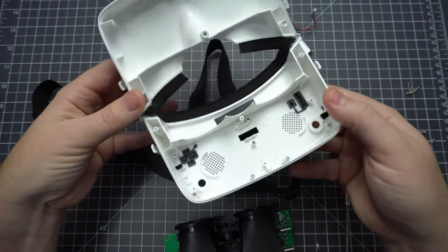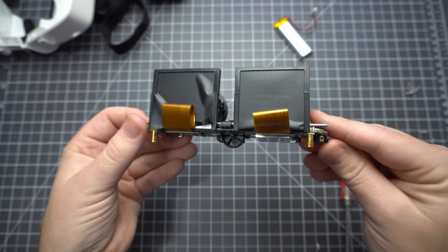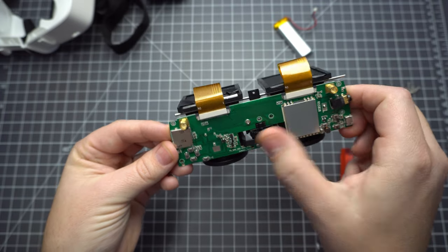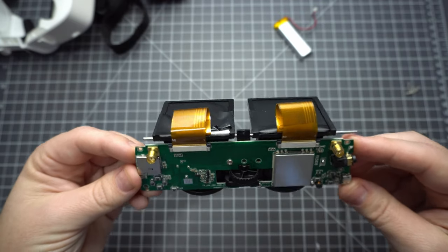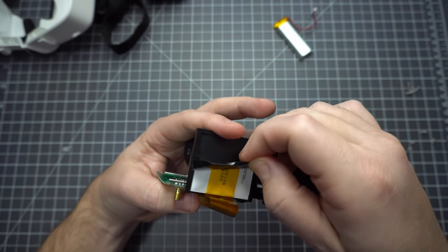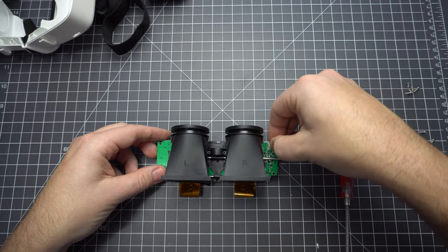So let's have a close look at the internals. We've got two displays, and they are enclosed in these black boxes with circular Fresnel lenses on either side. We can see that there is only one receiver in here, so this is not true diversity. But I'm really happy they got a DVR in here. Let's try to get a look at the display serial numbers — there's some tape here and it's kind of overlapped, so this is about as far as we're going to go.